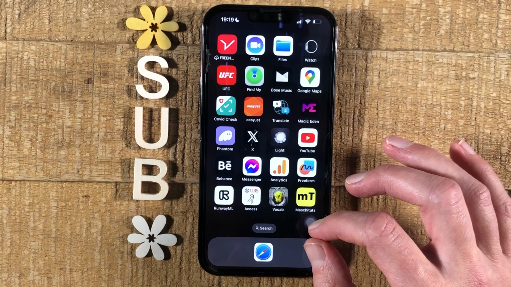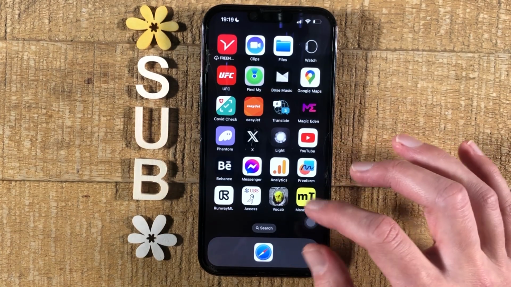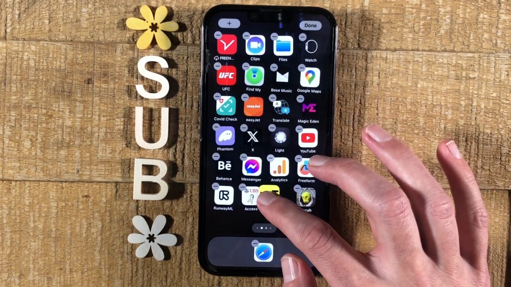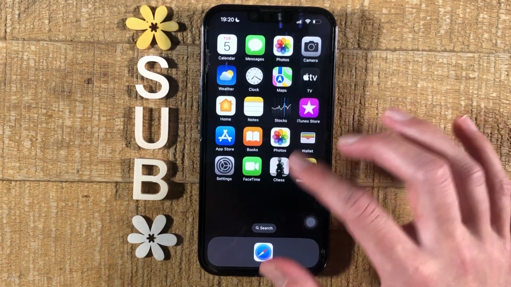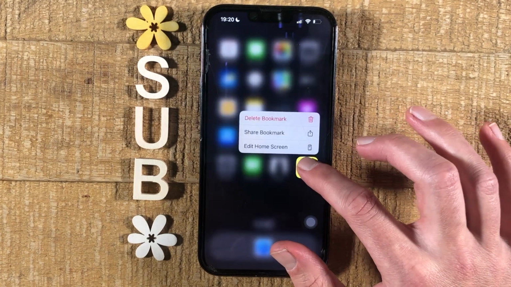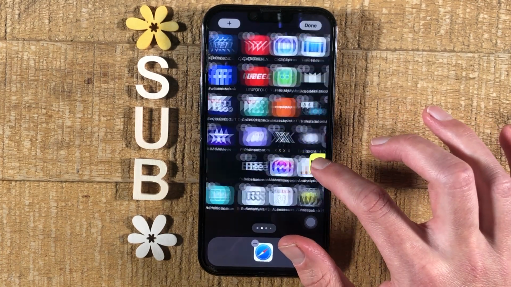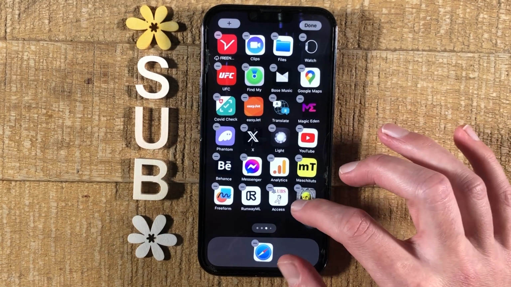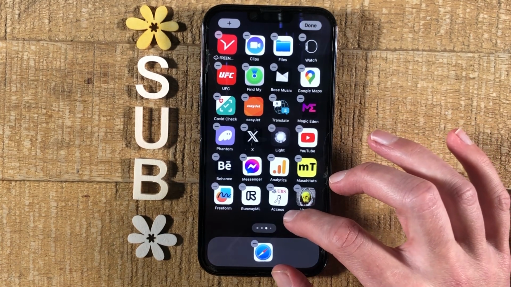Works like a charm. Also, if I would like to adjust the position of the app icon, I can just long tap on it and then move it around. In the same fashion, you can even move it to other screens. Long tap on it, then go to the edge, and just like that, you can place it somewhere else if wanted. To stop these items from wiggling, just tap in an empty area on the screen.